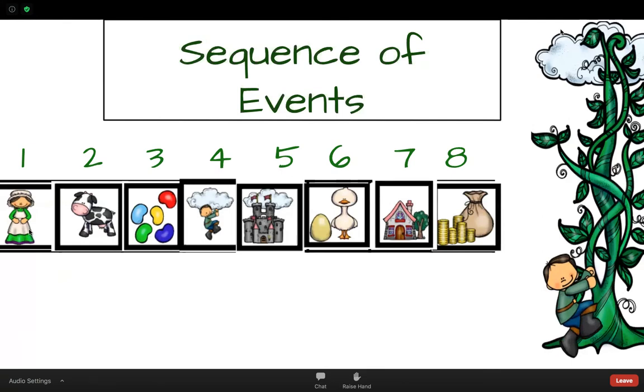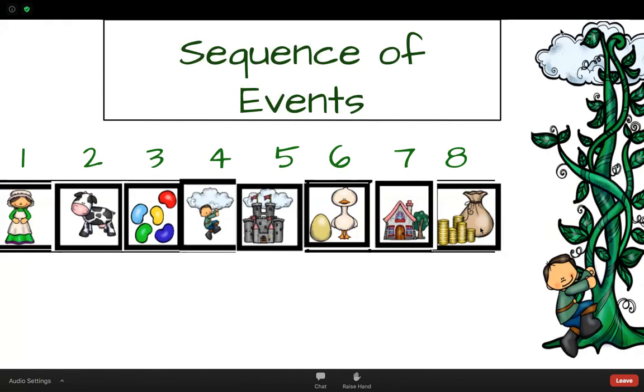So, Mom and Jack lived in a house. They didn't have much money. They were really poor. She asked him to sell the cow. And instead of selling the cow, well, he did sell the cow, but not in the market. He got beans for them. The mom threw the beans out the window. He climbed up the beanstalk where he met the giant and the giantess in the castle. He also met the golden hen, which he grabbed, climbed down the beanstalk, went back home, and Mom and Jack lived happily ever after, and they had lots of riches.